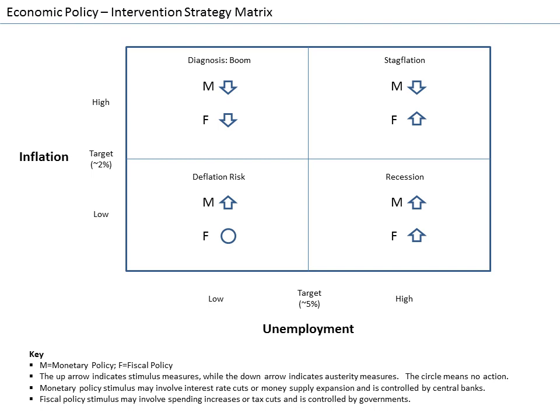Like classical models, new classical models had assumed that prices would be able to adjust perfectly and monetary policy would only lead to price changes. New Keynesian models investigated sources of sticky prices and wages due to imperfect competition, allowing monetary policy to impact quantities instead of prices. By the late 1990s, economists had reached a rough consensus. The nominal rigidity of New Keynesian theory was combined with rational expectations and RBC methodology to produce dynamic stochastic general equilibrium models. The fusion of elements from different schools of thought has been dubbed the new neoclassical synthesis, and these models are now used by many central banks as a core part of contemporary macroeconomics.